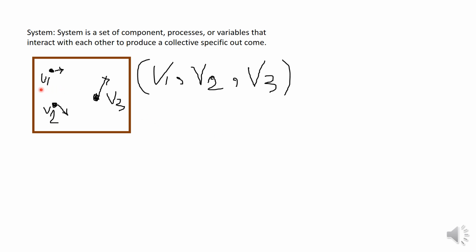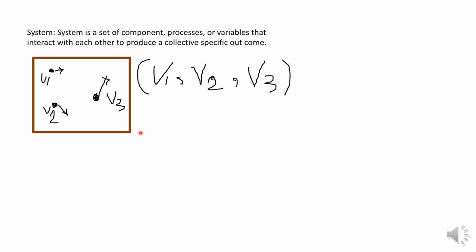Micro properties of a system exist on a very small scale. Here particle 1 has velocity v1, particle 2 has velocity v2 and particle 3 has velocity v3. So on a very deep level and small scale, we have information about each and every component of our system. So velocities are a property of a system at micro level, and temperature and pressure are properties of the system at macro scale.